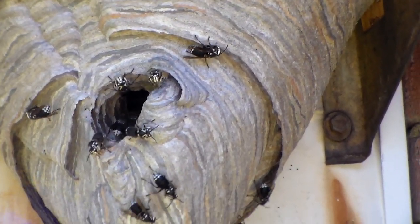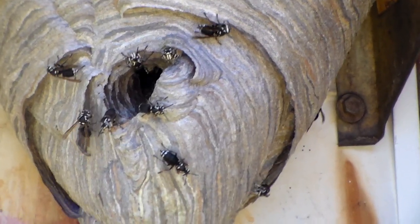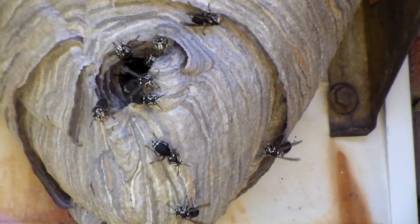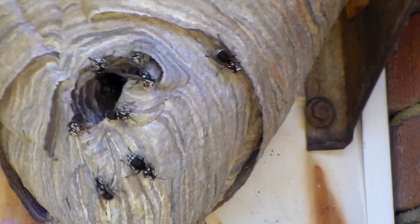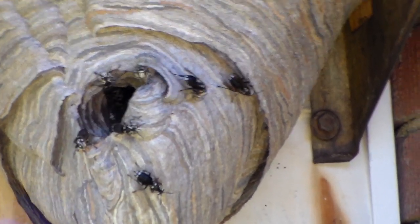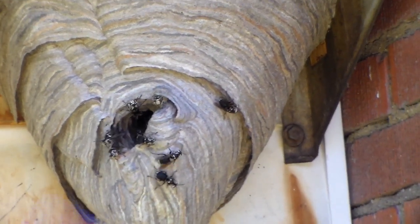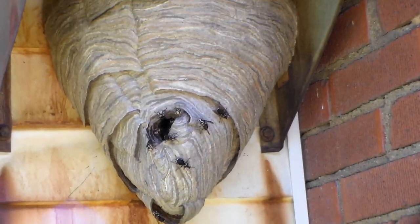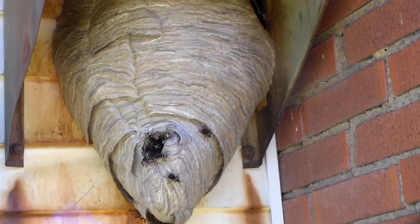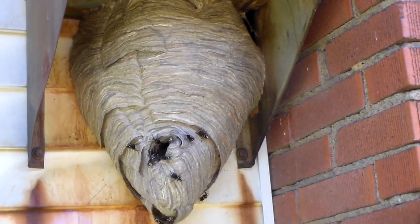This one, at this size here in Pennsylvania, probably has about 300 workers in the nest. So you really have to watch them. But I always leave the wasps and hornets stay if they're out of the way because they really do help the garden. This one is pretty large — it's about 12 inches across and about 18 inches long, and it keeps getting bigger and bigger.